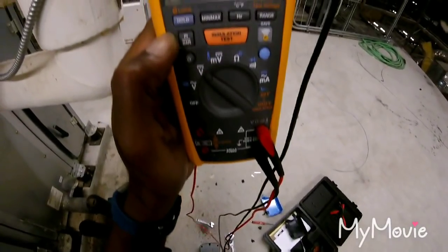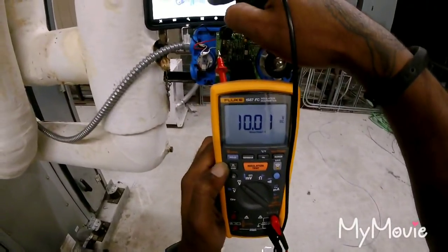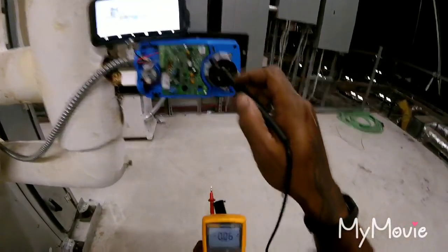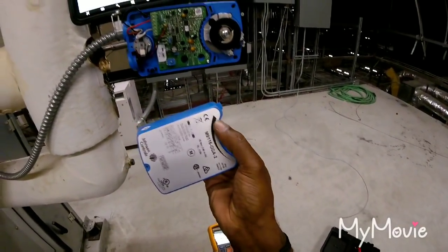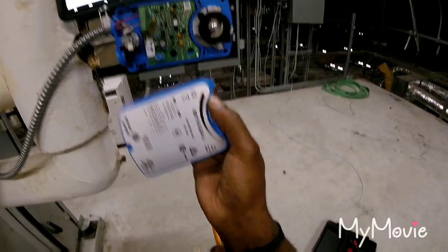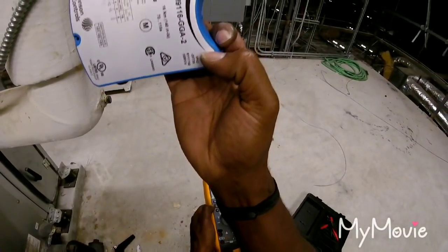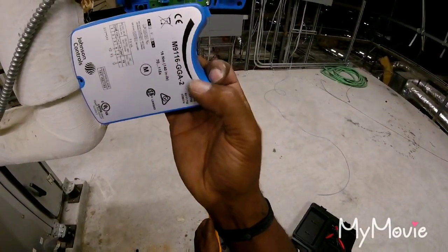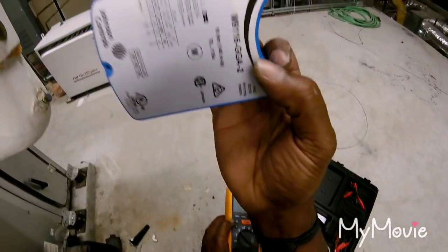I got 10 DC voltage at 100%, and I'm 100% open because I changed my dip switches, and the bold, thicker represent, you know, wide open, and as it gets aligned on the diagram, I mean closed.